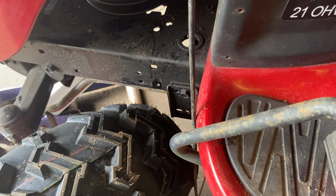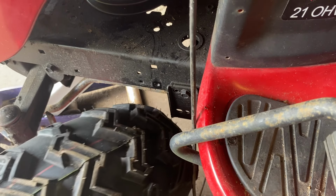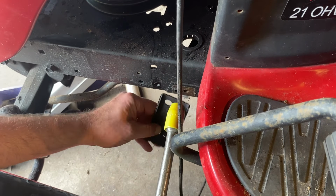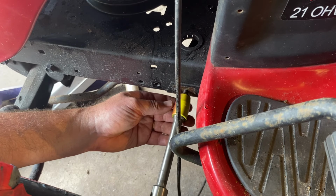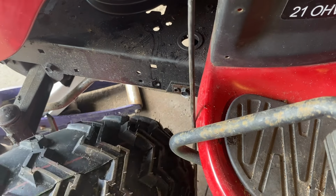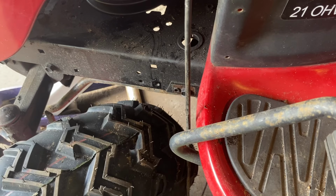So there's an old mower bracket that limits the turn to the left. I'm gonna take that bracket off. We should be able to turn better. And then save the bolt in case we need it for something else. Still rubs if you go all the way, but we'll get more turn out of it.